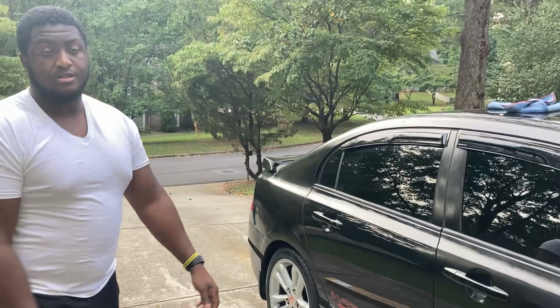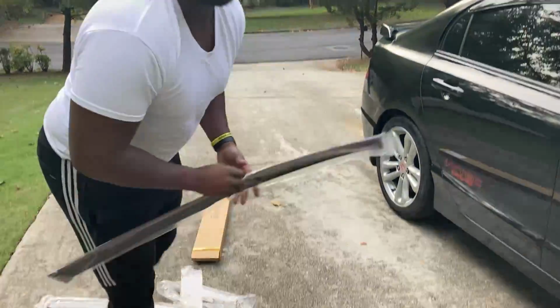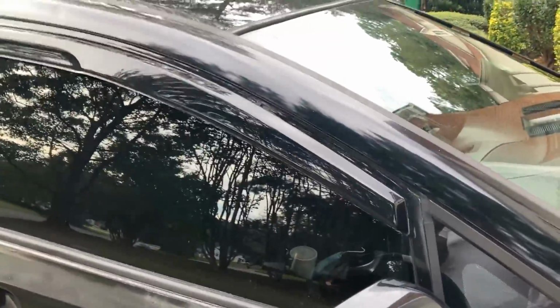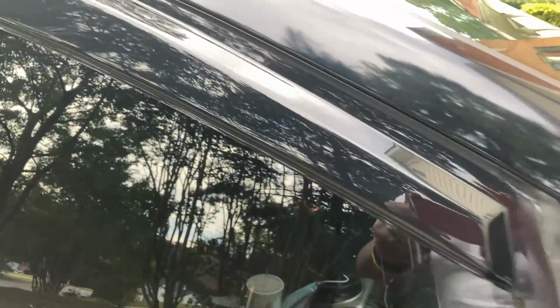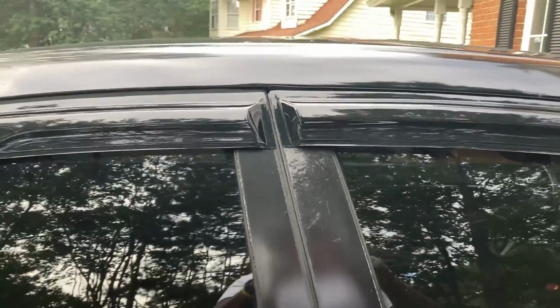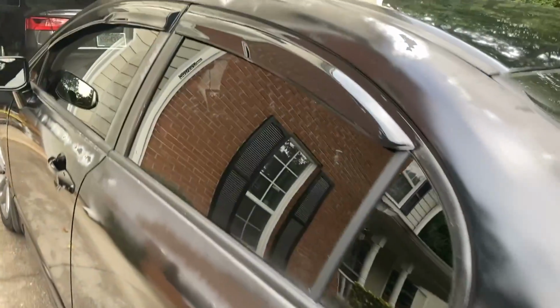Do the same thing for the other side, and when I'm done, I'm just gonna do a walk around so you guys can see it. Okay, let me give you all a walk around. The visor. See, that looks right there. Eventually, I'm gonna get this painted, but yeah, probably should have done that before. Anyways, they look good. Looking good, looking good. So here go the other side.